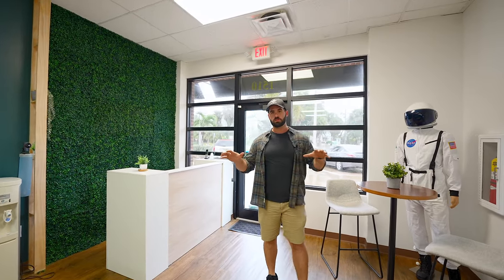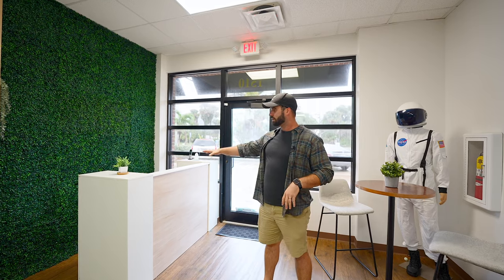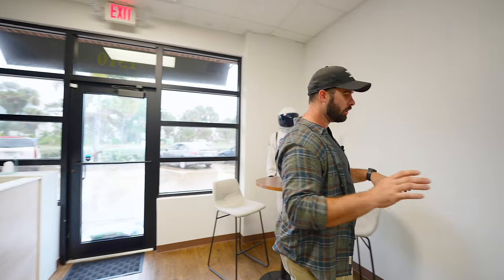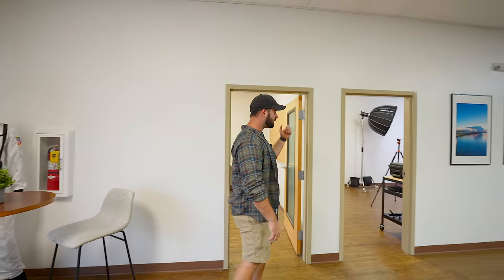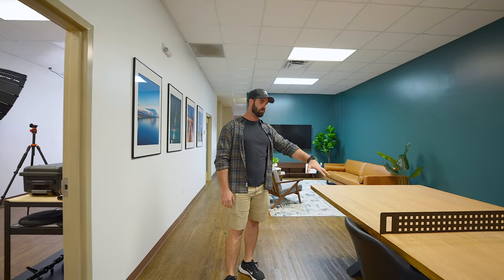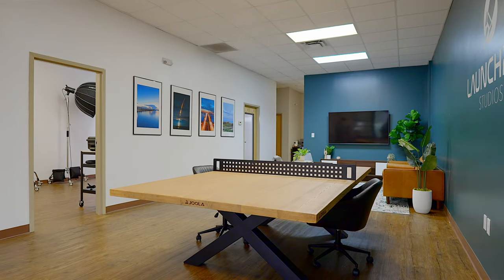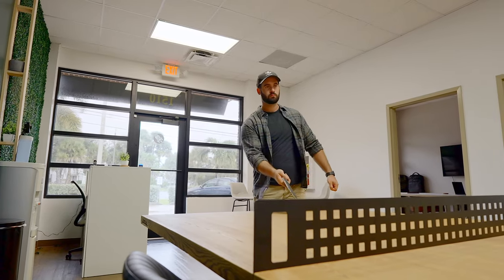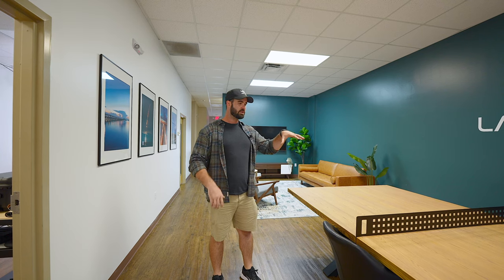This is the main entrance to the studio. We have a nice reception area, plant wall, and a little space where I can sit down with a client and go over any contracts or projects they have going on. This is our office that we work out of, and this is the main video studio — I'll show you that in a moment. This is like our main lobby. I wanted a conference table that was fun, inviting, and had a good overall aesthetic. I kept coming across this ping pong conference table, and clients come in and play ping pong — it's pretty fun, but it's also just a good statement piece.